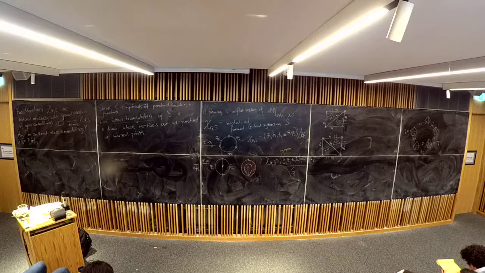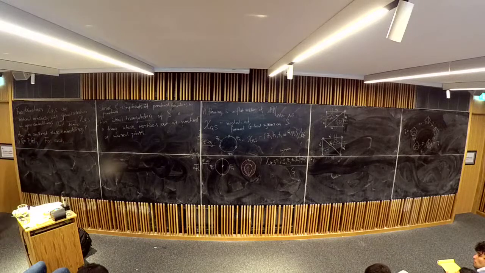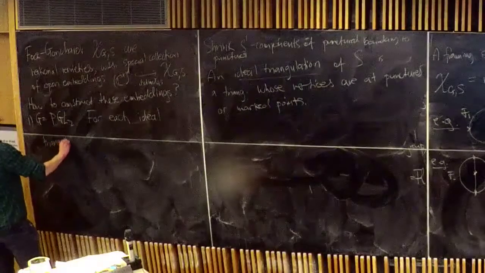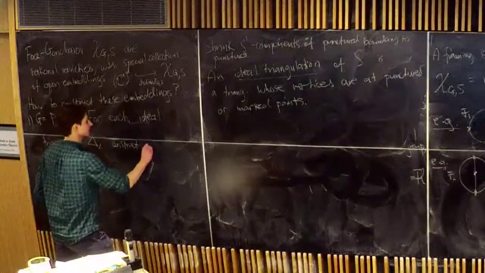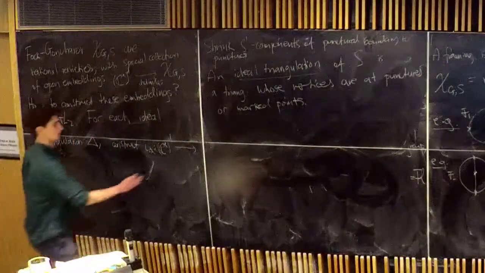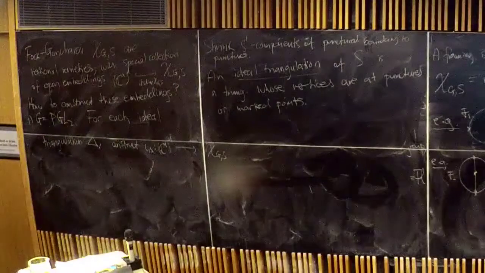Okay, so remember our goal at the moment is to construct this special collection of embeddings from these tori into the moduli space. When you use PGL2, these special collections of embeddings are enumerated by ideal triangulations. So for each ideal triangulation delta, we're going to construct an embedding I sub delta from C star to the D into our moduli space. Now let me tell you what D is, what the dimension is.